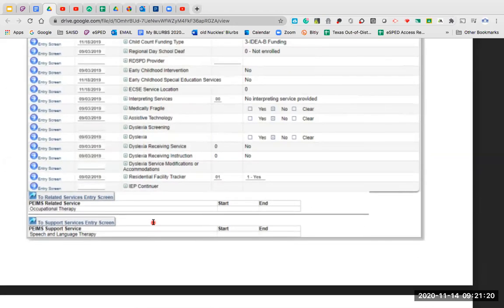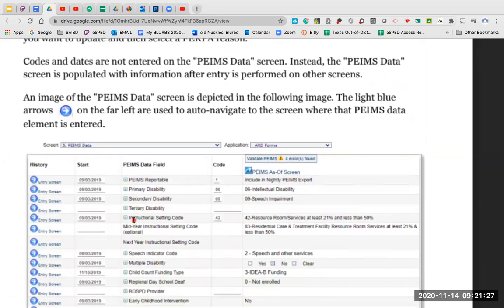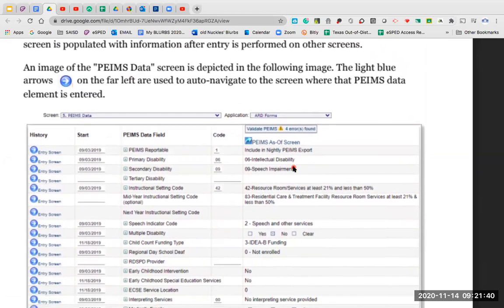When you see that right here on the PEIMS data entry screen, if you are getting errors, and it says like right here, 4 errors found, when you click on this, it'll tell you what the errors are and what kind of error it is. If it's a fatal error, fatal errors won't let you archive the yard, it won't let you change the draft to an active, and it won't let you print the yard without this watermark that says fatal.